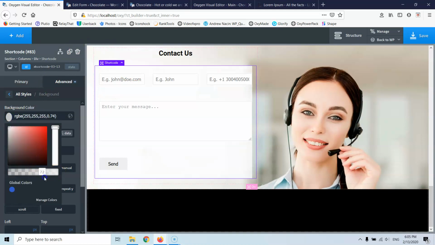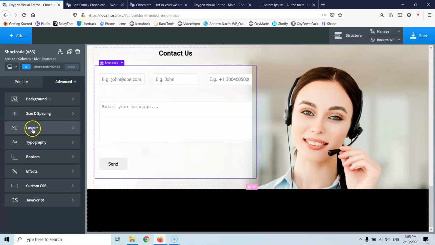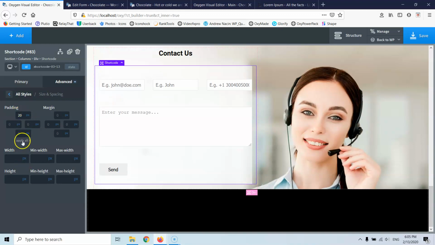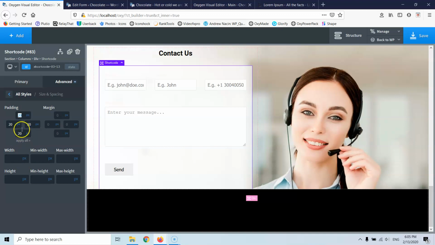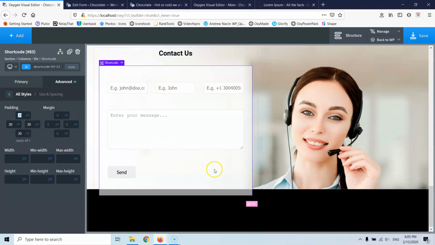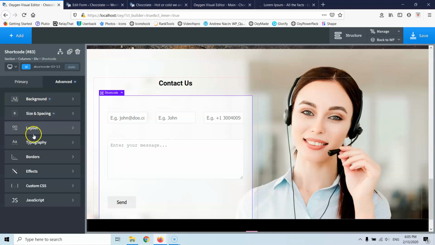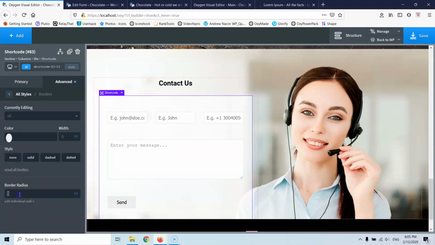Let's go for something like 60%, something like that. And also I want some padding of 20, 30. Okay, something like that. And as you can see, I have to go and change the height. And then I need to have some border radius. Let's go for 40. And I have some border radius here.